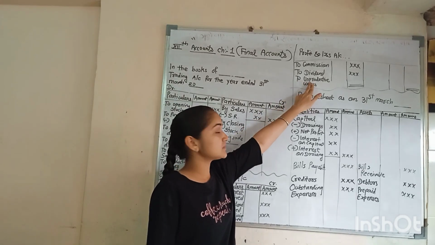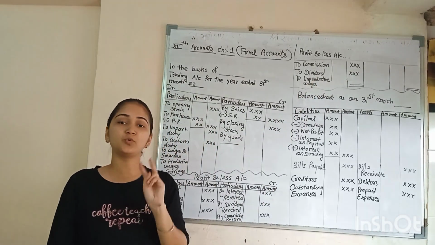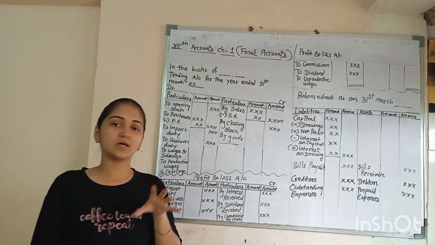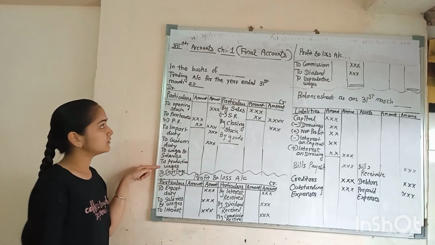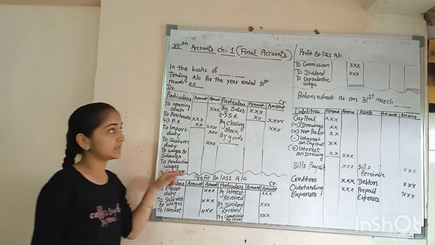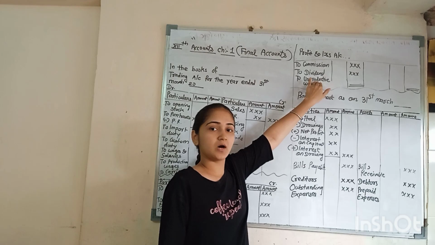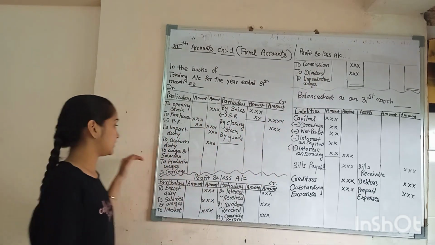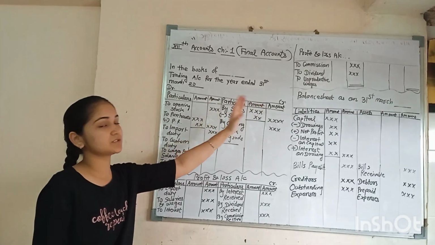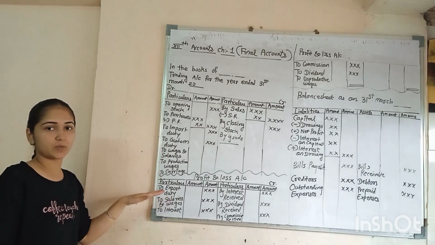The name here is unproductive wages. Now they also confuse you by giving wages in two types. One is productive wages and the second one is unproductive wages. So whenever productive wages come, you have to write in trading account debit side, to productive wages. But if they give you unproductive wages, that means you have to write on the profit and loss account debit side. Most important thing: if they give you productive wages, you write on the trading debit side. If they give you unproductive wages, you write on the profit and loss debit side. I hope you understood these two accounts very clearly.